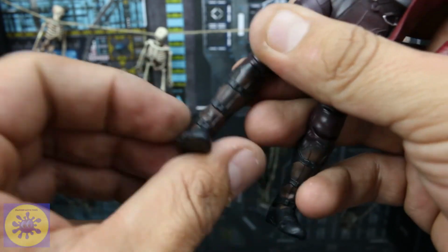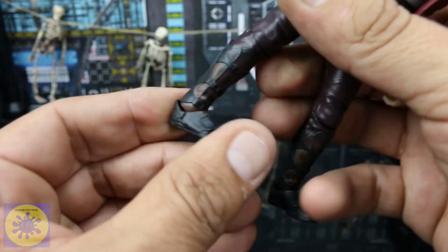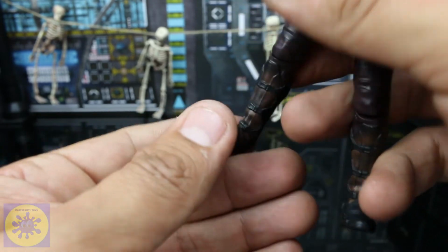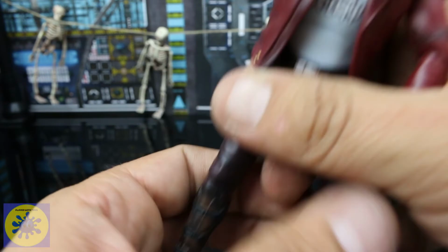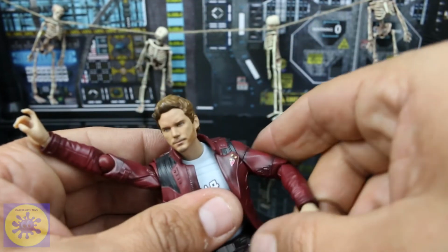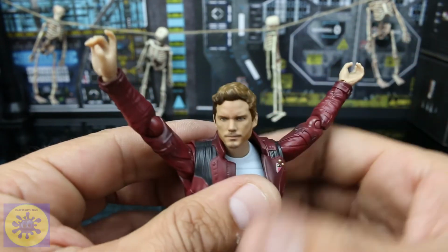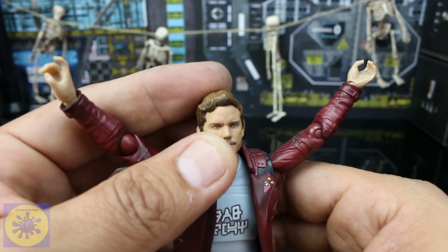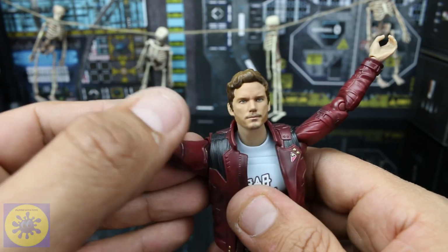I actually do like his feet. They move left to right pretty good. Got a nice toe pivot. I've also got a great up and down motion range. So all in all, pretty decent. You could probably get him to do some crazy dances or whatever. Not the most highly articulated figure, but definitely not the worst I've seen. Much worse. And also the sculpt is pretty groovy, so I'd have to say, what are my final thoughts?